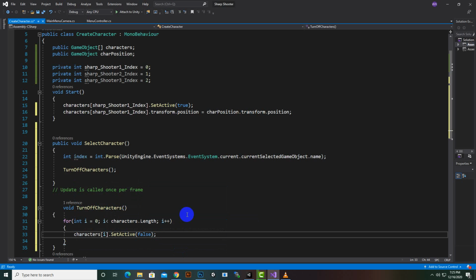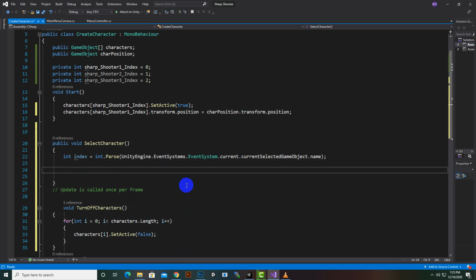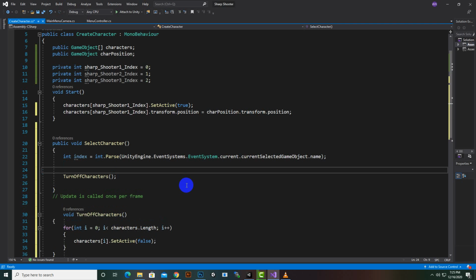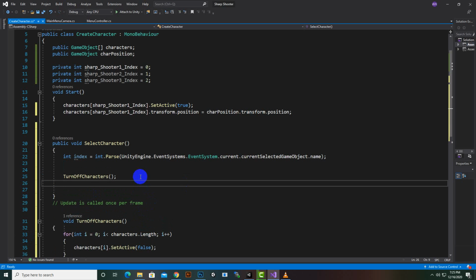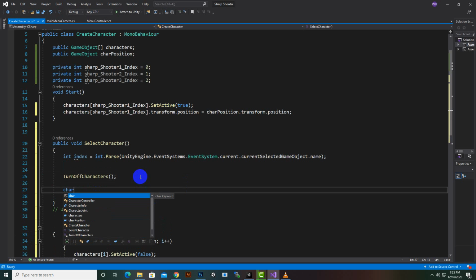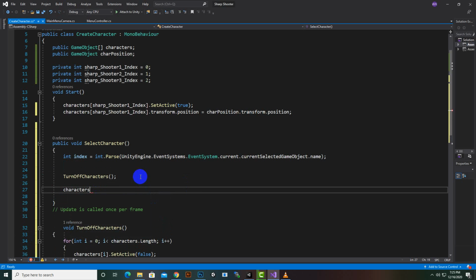So now we will move here, and here we will say characters index dot set active true.